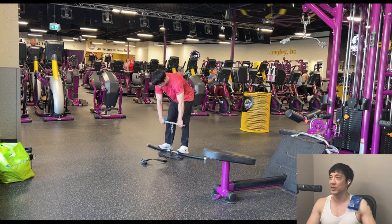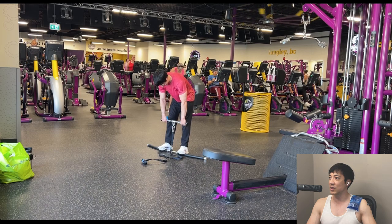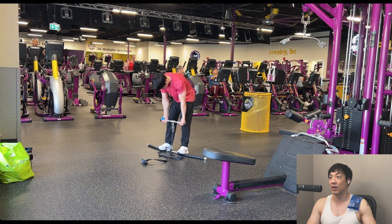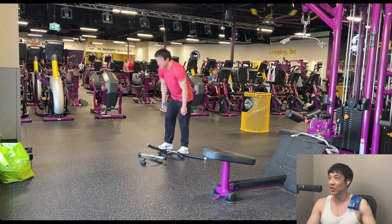Worst thing you can do is just stand there and do nothing. So I just pace. You can see me in a straight legged deadlift position, just pulling as hard as I can. You can't see it, but I'm pulling as hard as I can. I wish I could take my shirt off, but I'm sure people would complain in this gym setting.